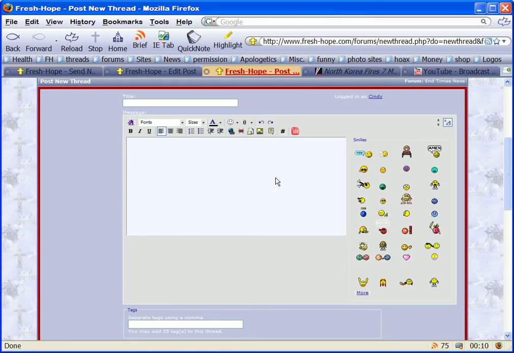Okay, you've seen what the full-size editor looks like, and right now you can tell by where my cursor is blinking that we're in the full-size editor, because it's not up flush against this message box. The other way to tell is by looking over here on the right-hand side. See this square that has the A in it? This is the editor mode. It will switch the editor mode for you. And when you see the box with the A in it, that tells you you're in the full editor mode.